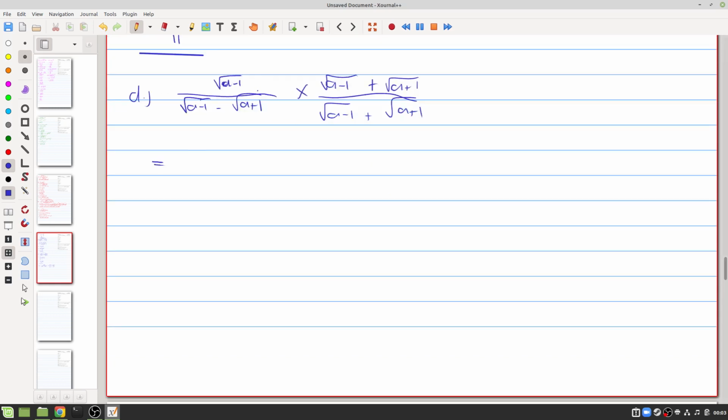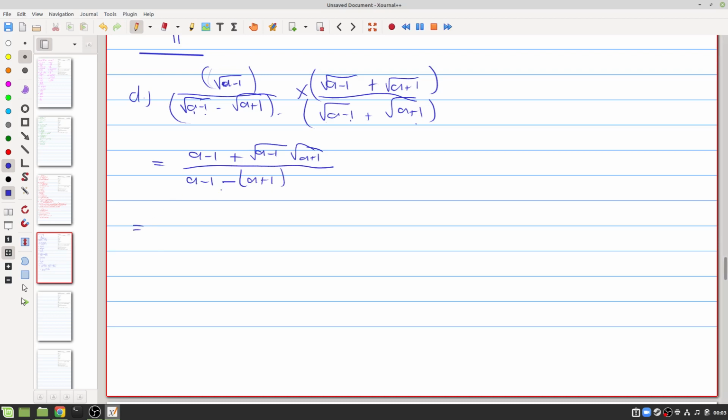Okay, so let's multiply this out. Multiplying this by itself will just be a minus 1. And then plus the square root of, let's do this in two steps, the square root of a minus 1 times the square root of a plus 1. All over, and if we multiply these two, the first term times the first term will just be a minus 1. And then this one times that one, and this one times that one will cancel out. That cancelling out is the reason why we multiply by the conjugate. And then we've got a minus, and then a plus 1.